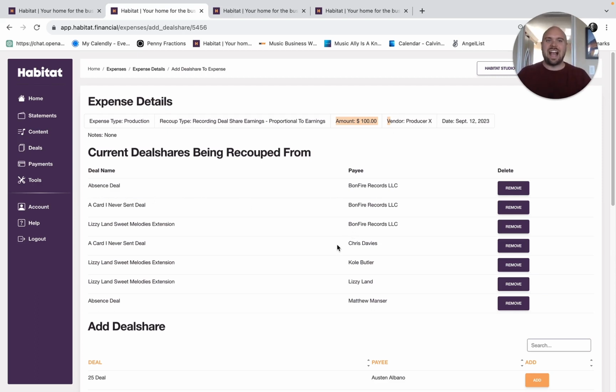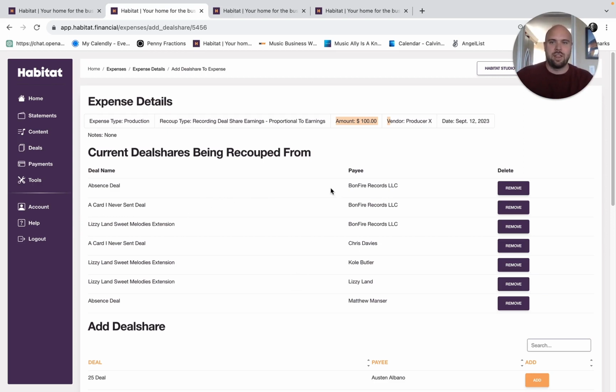So again, this isn't actually very good if you're cross-collateralizing an expense across different artists or different albums from different artists, because one artist might get stuck with 99% of the expense, and another artist might get stuck with 1% of the expense.